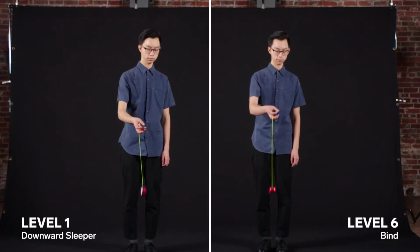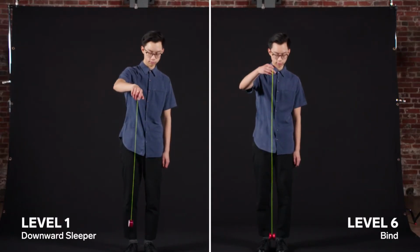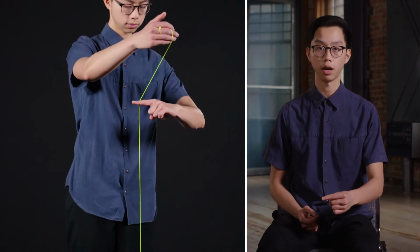So you begin in a downward sleeper, like our first trick that we learned, but instead of tugging the yo-yo back up, you rest your index finger on the front of the yo-yo string, you wrap around, you hit the yo-yo, and then cross the strings, and then give it a little tug to bring it back up. When you give it a little tug, you'll have a loop of string that will fall into the gap of the yo-yo. This will contact the friction surface, causing the yo-yo to spin back up.